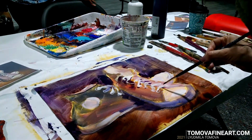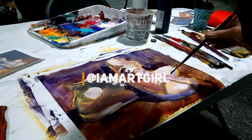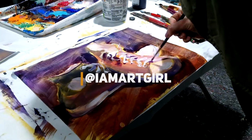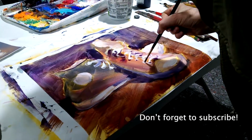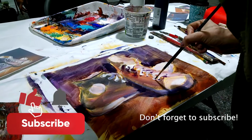Every time I see something too organized, I try to break it up a little bit because it makes it too stiff looking, and the whole goal is to have a fun painting. So here, these are the holes, and maybe there is a little bit of it.